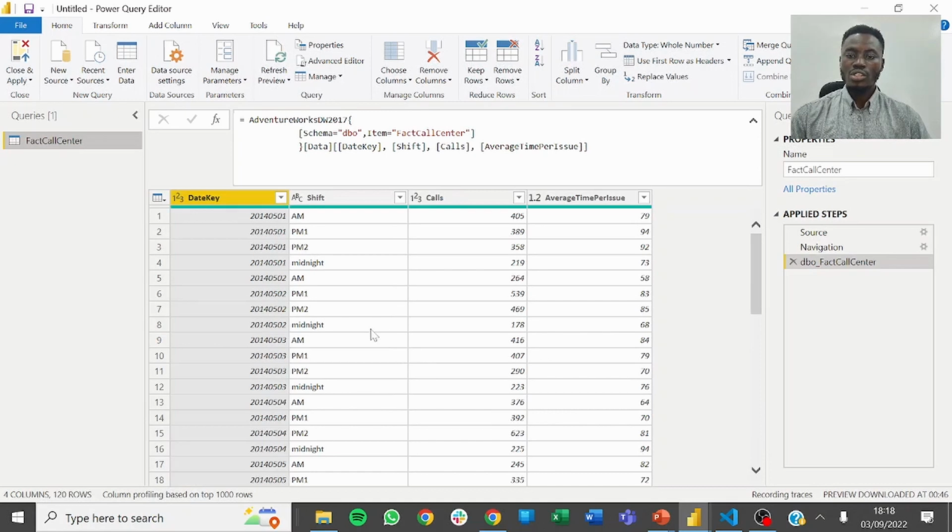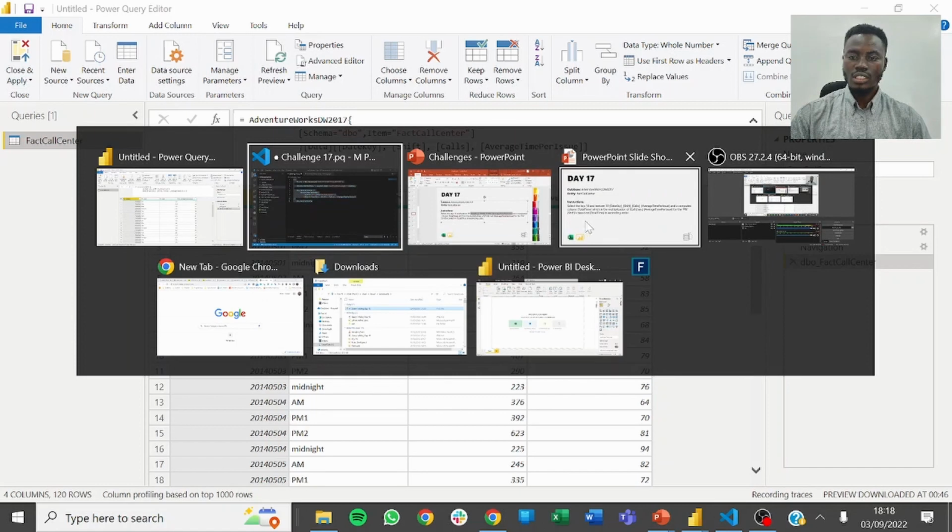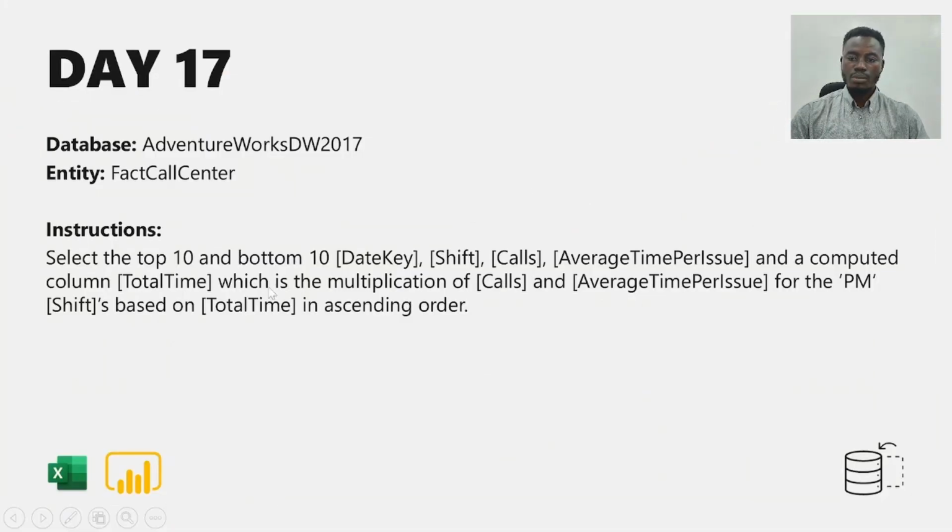After clicking on done, you now realize that you have all the columns. You've been able to select the columns that you want, and you see how this looks very neat right here. That's step one. Step two, we need to apply a filter to this data, because when you read part of the condition, we know for where the shift is PM shift. PM shifts. That's what we are trying to focus on. We are focusing on the PM shift.